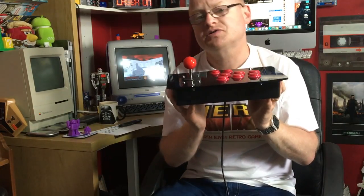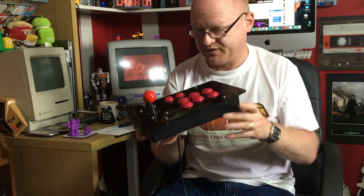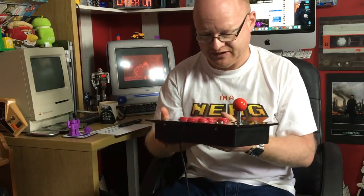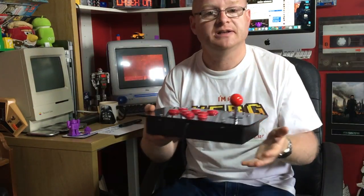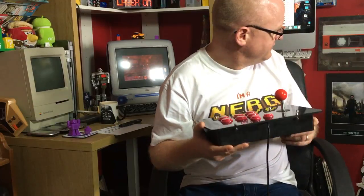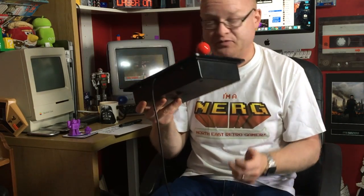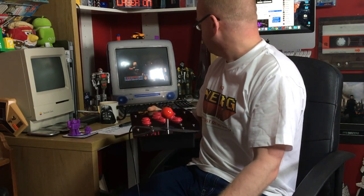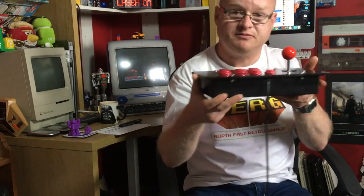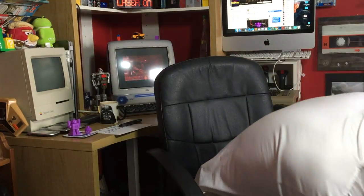And yes, this has brought a new age into my gaming. I've been playing shmups, shoot 'em ups, and been getting quite good at them using this, because I've never had a USB joystick I can use on the emulators before. I've got a Master System arcade stick down there, but never had one for the emulators, so this goes well with all the stuff there. So thank you very much, Kieran. We are making lots of use of that.